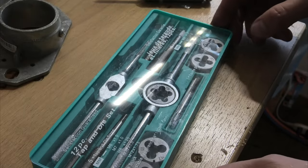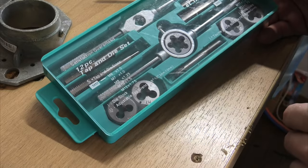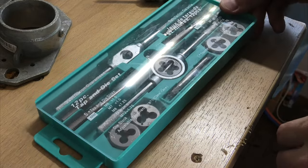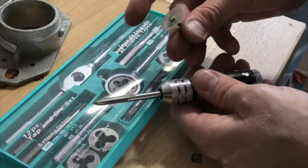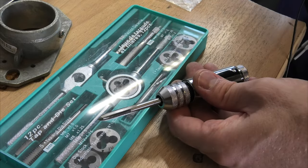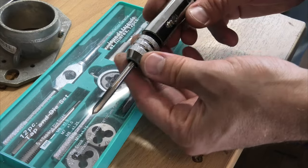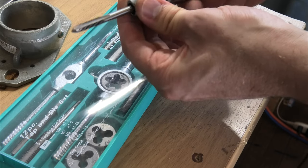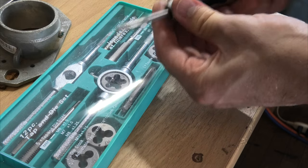I actually bought two kits. This one is from a local hardware store - I think I've seen the same thing in England, it's a fairly common kit shipped around the world. Then I also bought this one from AliExpress at the same time I bought some other tools - I did a video recently on testing cheap tools from AliExpress. This little tap and die kit has been really helpful, I really like it. It's got a ratchet that goes both ways, and you can lock it in the middle.